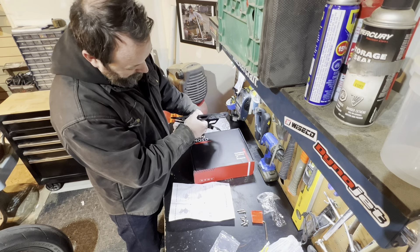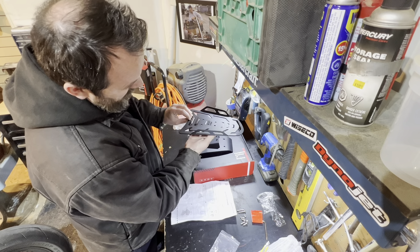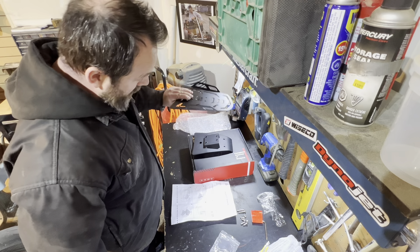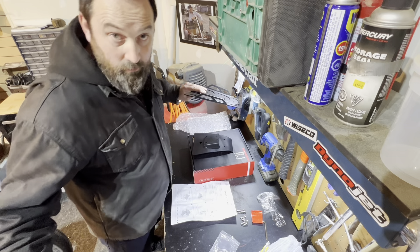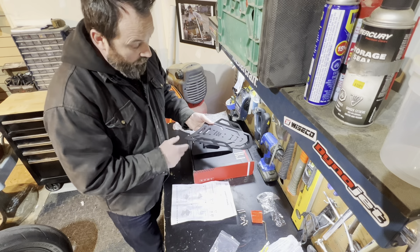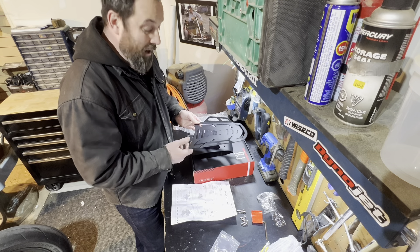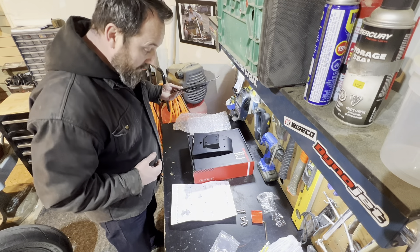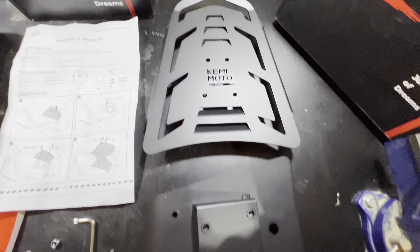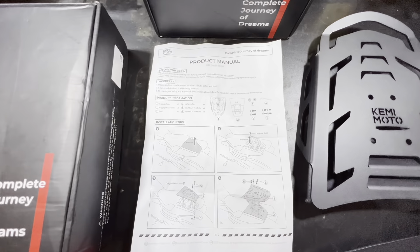The next step is putting it all on. We're going to pop off the old cowl. Got a little spoiler in the back there to keep your back end down and hold things from going left to right. But it's supposed to go this way and that's where we're going to do it. Once you buy it, it's yours — you can put it on any way you want. These little louvers — if you mount it upside down, obviously they're going to get in the way. But nothing a hammer can't fix. Let's get to it. Here's how it looks: a little rack that goes in the back, our mounting plate to the bike, the hardware and tools to do it, and the good old instructions.